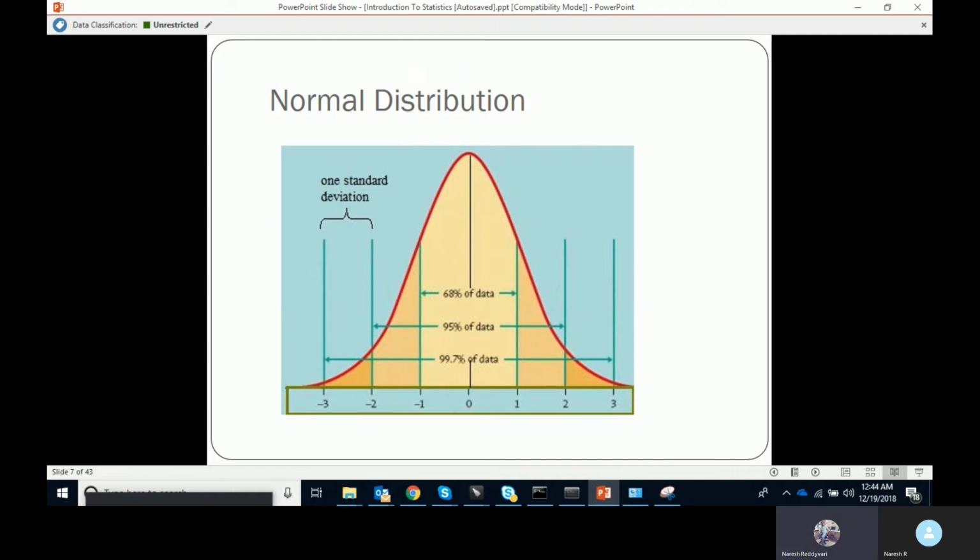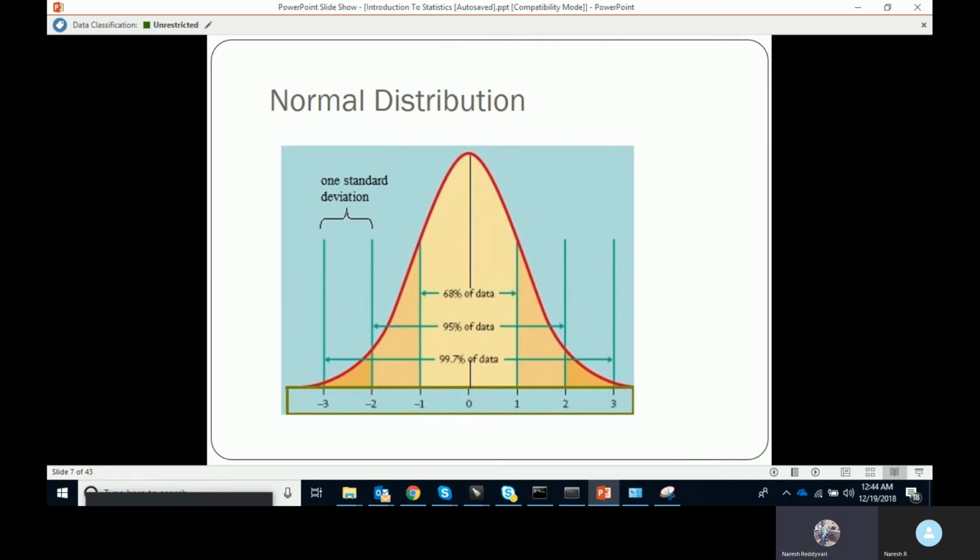Without this distribution in machine learning, there are so many statistical tests, everything based on the normal distribution. If my data is normally distributed, then only I can do something. If my data is not normally distributed, at least there are some theorems like the central limit theorem, so I'll make my data normally distributed, then I will do some statistical test. Okay, so that is the importance of this normal distribution or Gaussian distribution.